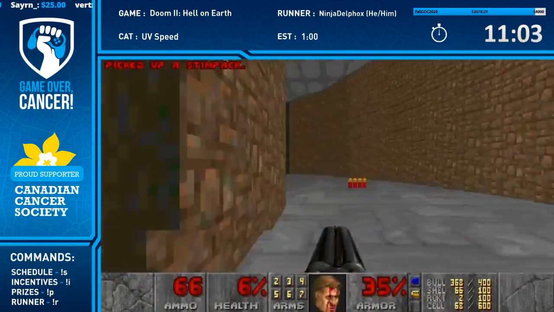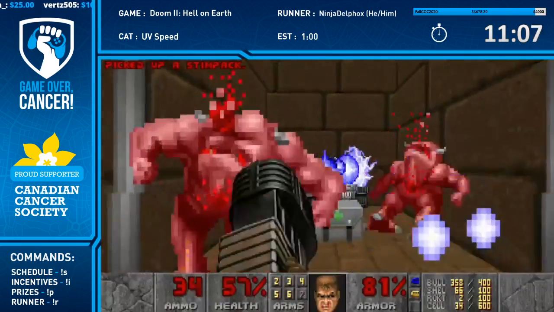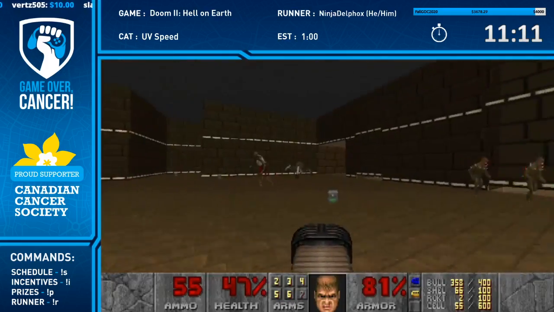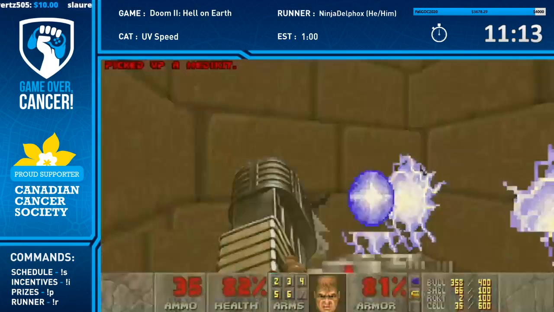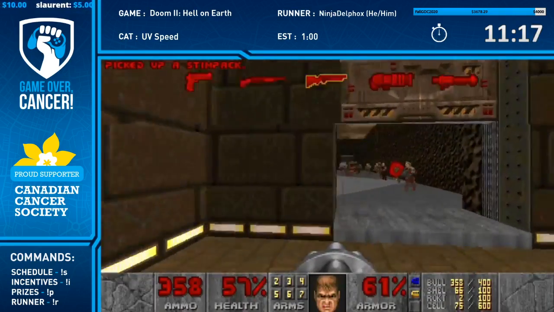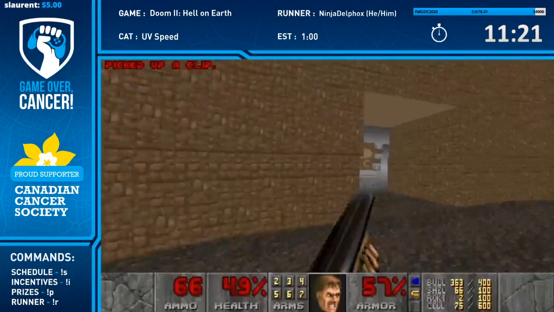Yes, he's trying to go for good health coming out of this room, the highest health he can get, along with the BFG right here. I have to move forward to 49, which isn't horrible.